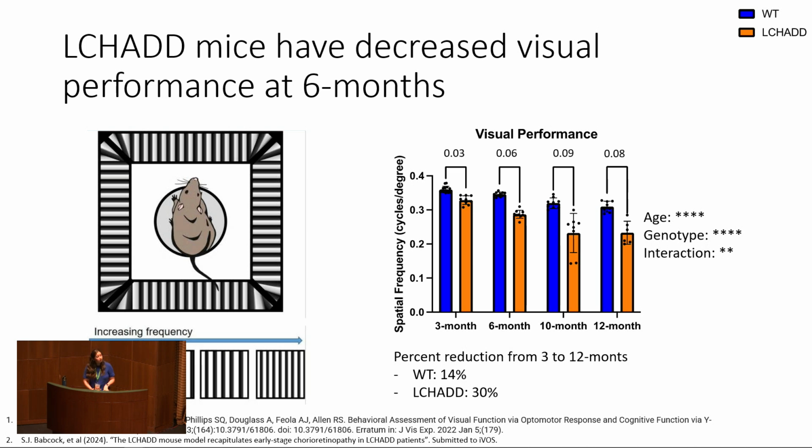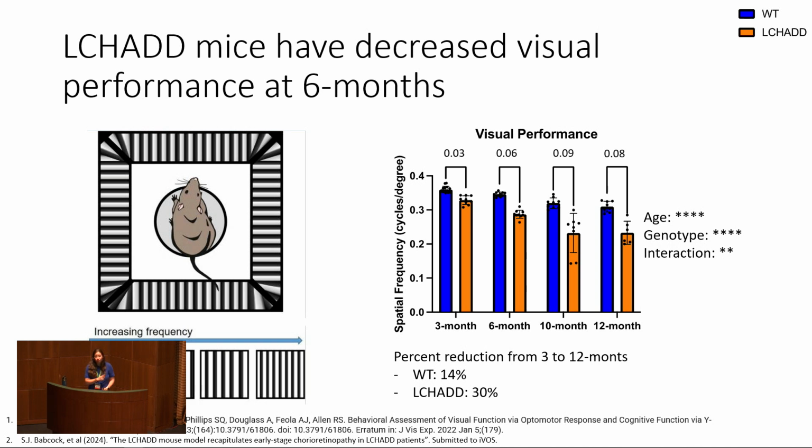And how this works is that a mouse is placed on a pedestal inside of the box, and on the sides of the boxes are these different gratings. It's the frequency of those gratings that determine the visual performance. So as you increase the frequency of that grating, that means you have better visual performance. And so with the test, you keep altering these frequencies to find the highest frequency that the mouse can see. And the way that you can tell a mouse can see it is that the mouse's head will move in the direction of the grating.